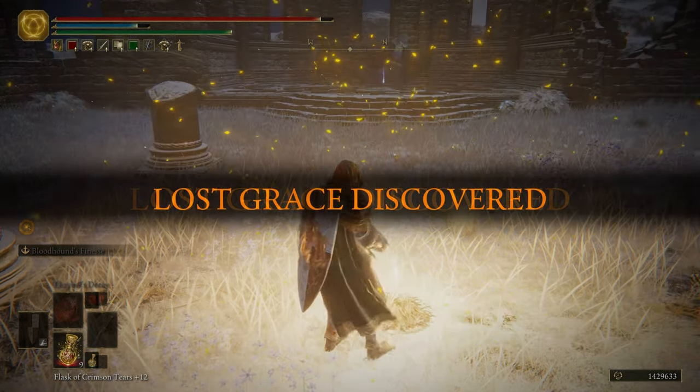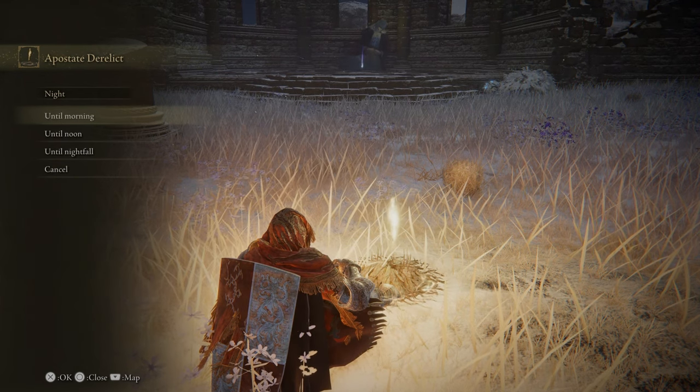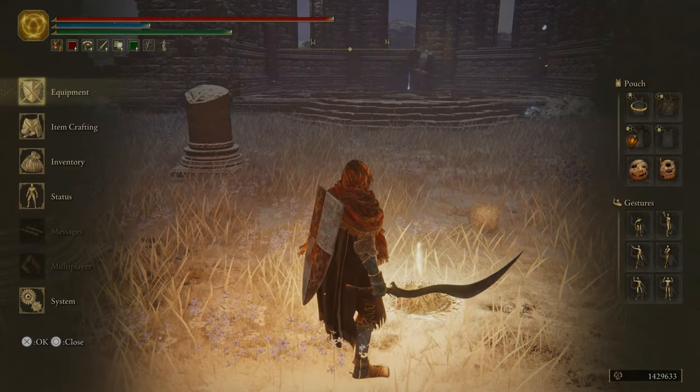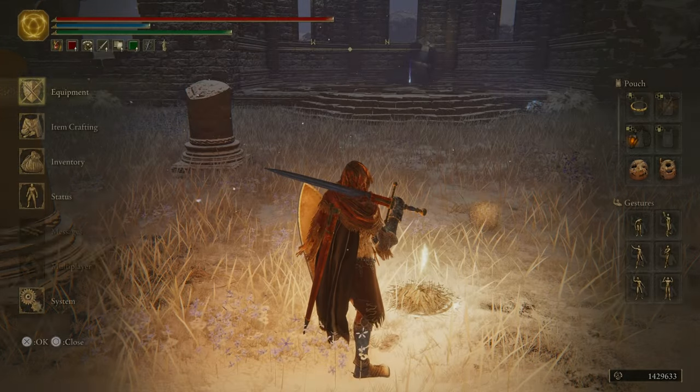Let's go ahead and rest at this grace for just a moment. Get all our flasks and wondrous flask back. We're going to wait until nightfall. We're going to be fighting one more night boss. It's going to be a death bird. Fun times.